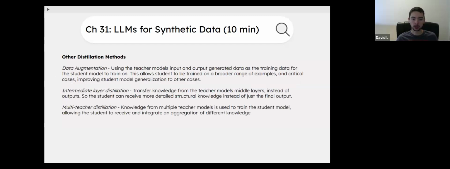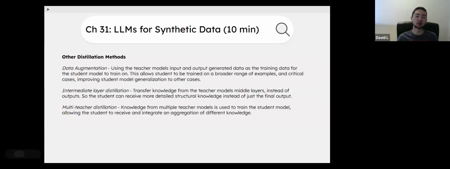Well, if you want to train based on the middle layers in the large language model, that's intermediate layer distillation. So we can transfer knowledge from the teacher's middle layers instead of just the output, and the student can have more knowledge of the structure of how the teacher model came up with the final output.